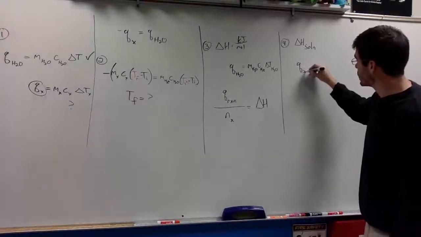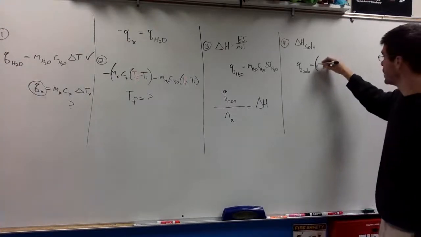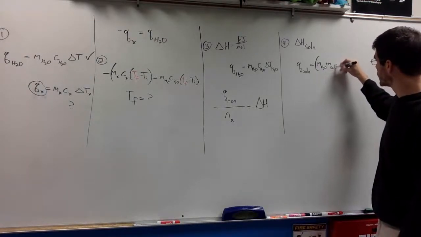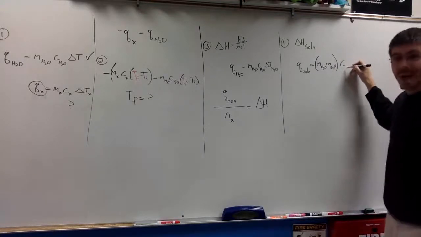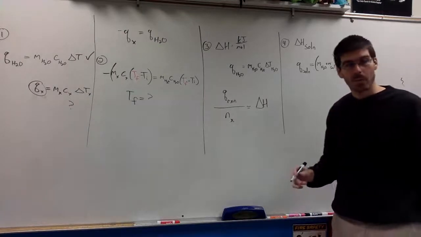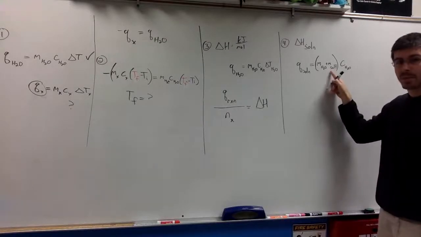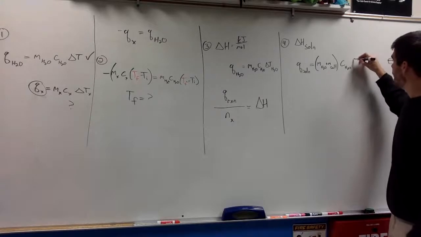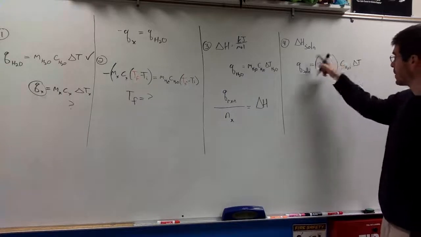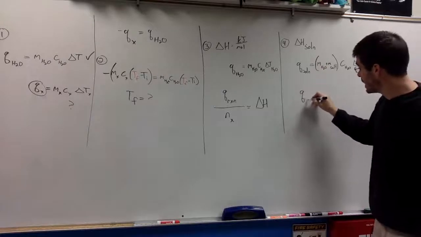We say the heat of the solution, not the water, is equal to the mass of the solution. And now I'm going to say the mass of the water plus the mass of the salt. The specific heat, we're actually still going to say that it's water because the salt's not going to change that 4.18 significantly. So MC delta T, we still want the water assumption. This is mostly a water-based solution, but there's a little bit of mass of the salt in here. And then the temperature change, that's just delta T. That doesn't change anything at all. This is the surroundings. We change the sign on this, positive to negative, and then we can get the heat of the salt.